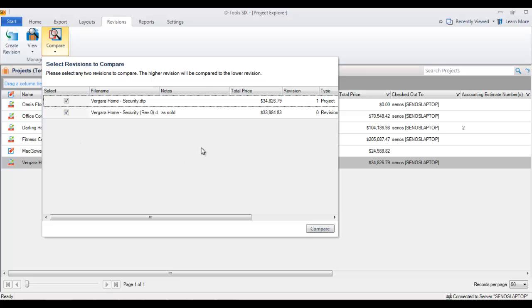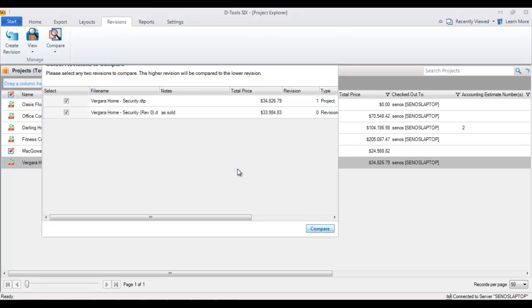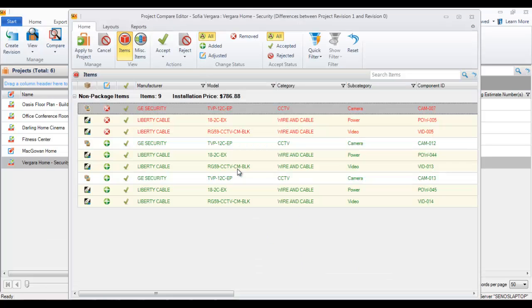So right now, I'm going to click compare, and this is going to pull up a form called the Project Compare Editor. What it's showing me is what was removed from the job and what was added. That's what these little icons represent, and you can see that up here. You have filters if you want to change status on any of these. You can accept changes here or reject them. By default, they're all accepted. But again, you'll probably have to present the change order first, which is kind of the point of this.